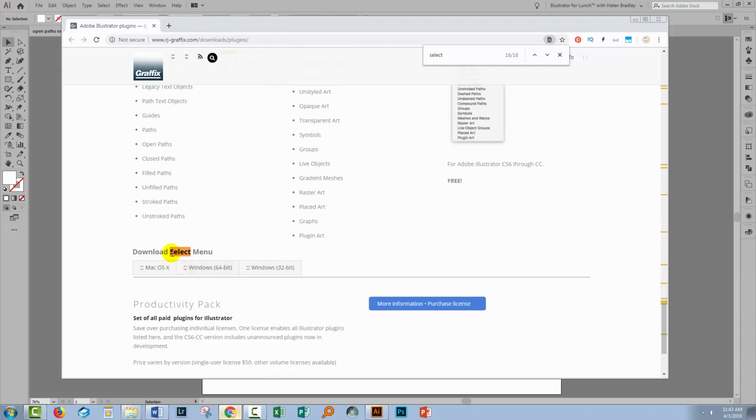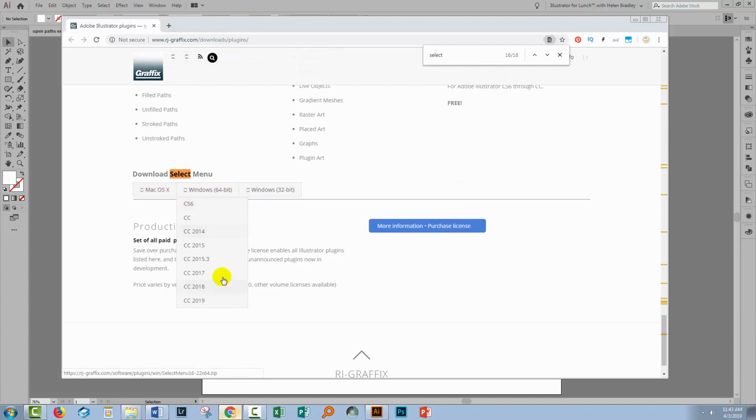So you're going to come to here and just click to download which one you want. So in my case, I'm using Illustrator CC 2019 on a Windows machine, so I'll select that. But you'll see that there are options for 32-bit, although most people's computers are going to be 64-bit these days. If you're running these applications and you're running them on a fairly new computer, you can pretty much assume you're working on a 64-bit machine. For the Mac, there is only one choice of options. So you're going to download that file.